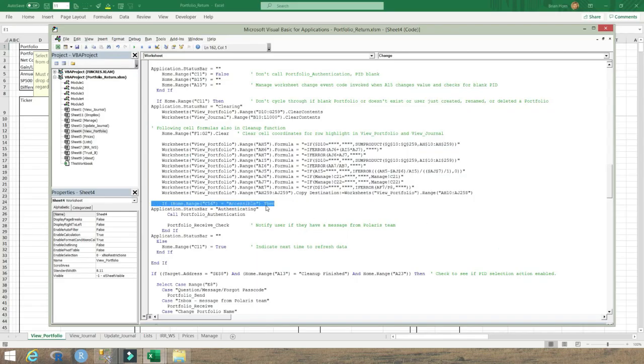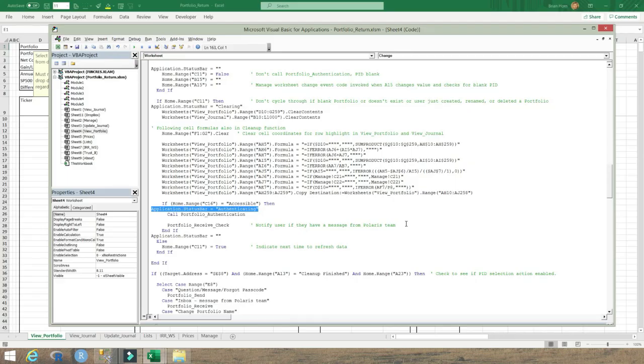and then down here, if there were no problems with accessing the internet, we're going to go off and attempt to contact SQL Server and authenticate the user. Now, what didn't show up: if the portfolio were to have a password associated with it, when the user first selected that portfolio, they would have been prompted for a password.